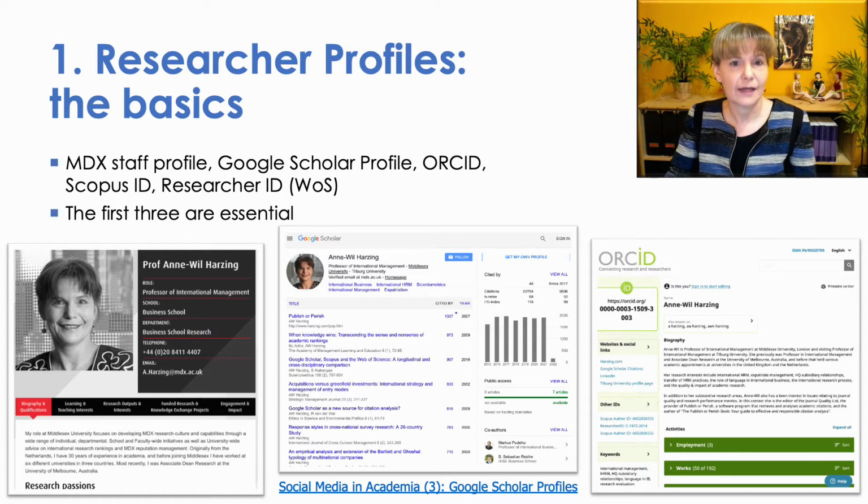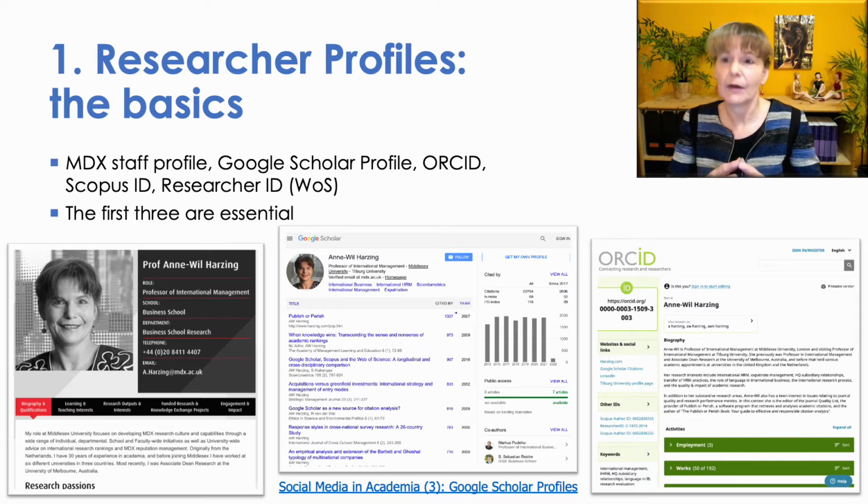ORCID does something similar but without citations. The advantage of ORCID is that it provides you with a unique number, and this is especially important if you have a common name, as people might be confusing you with your namesakes. Moreover, many journals and universities are now requiring you to have an ORCID, and both profiles are really very easy to set up, take little time, and the process is very intuitive.